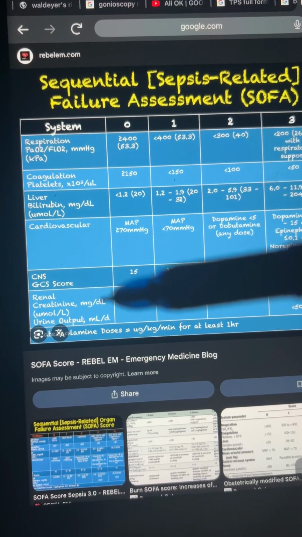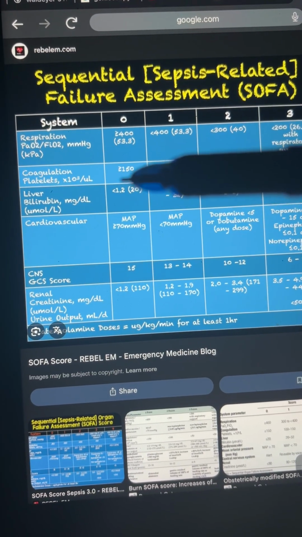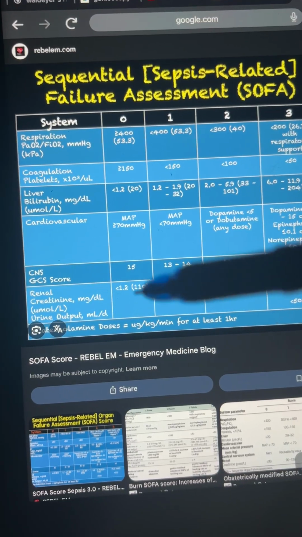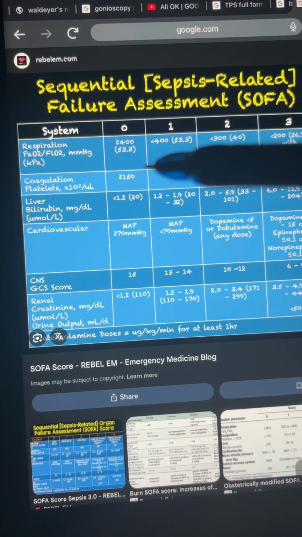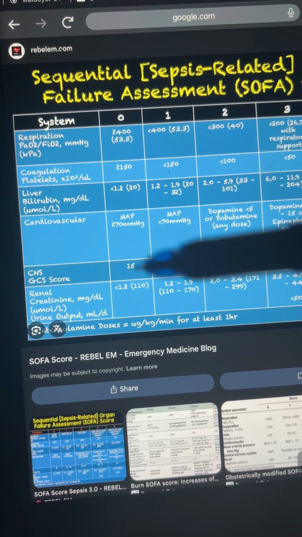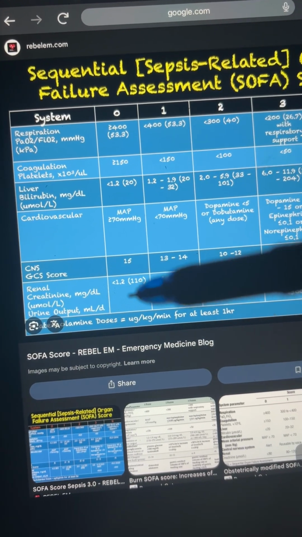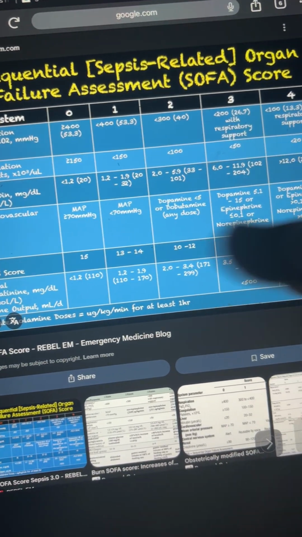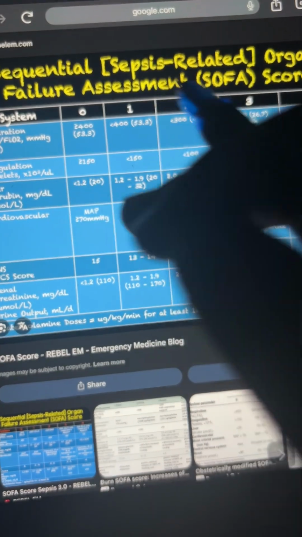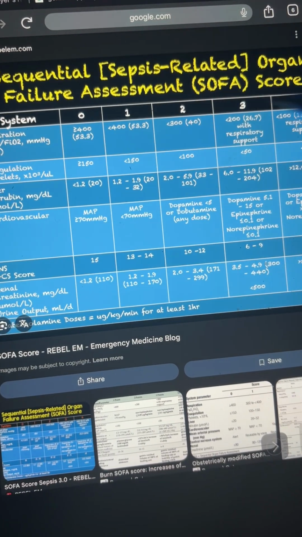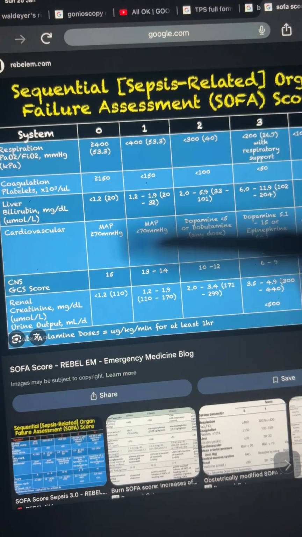Coming to the excretory organs, that is liver and renal. Both are almost the same value, 1.2, 1.2. These are the normal values of bilirubin and creatinine also. Just for remembering, I'm telling you from coagulation platelets to this CNS: it's 150 and 15, 1.2, 1.2. The baseline score is required. For telling the abnormality you can refer to it, but you should detect it as abnormal relative to baseline. That is the whole point. Anything more than baseline is abnormal. Only this baseline you have to remember.